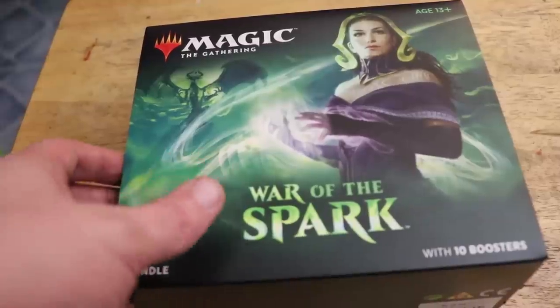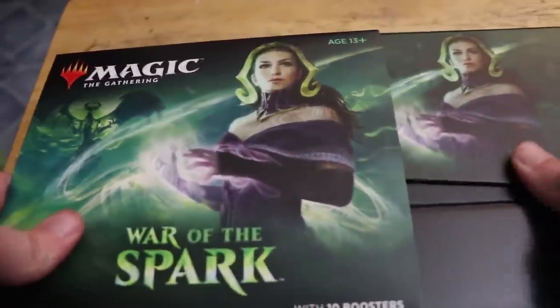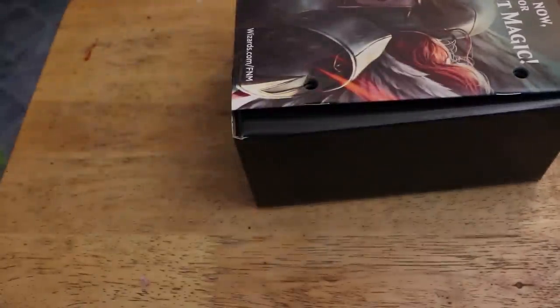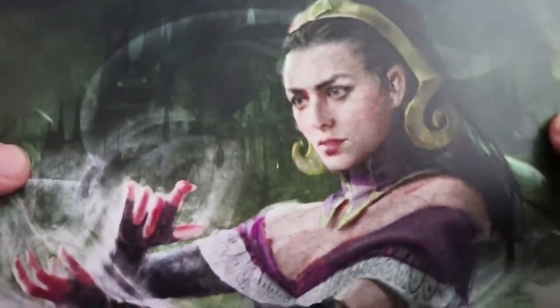All right, well, to save time, I already took the plastic off of it. Ooh, I'm getting better at this. Now, let's take a look here. Oh, wait, there's the book. Okay, so notice how lovely Liliana looks on the outer wrap. Now, let me open this up. This was pointed out to me by Five Staff. He went, look at how ugly Liliana looks inside. Look at how ugly she looks. Look at that.